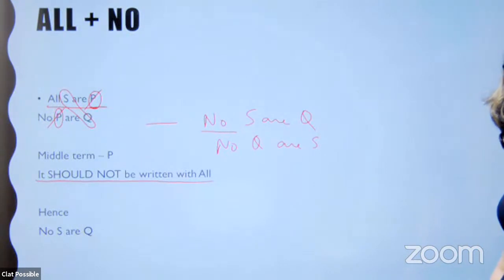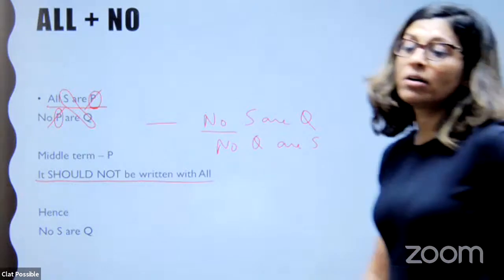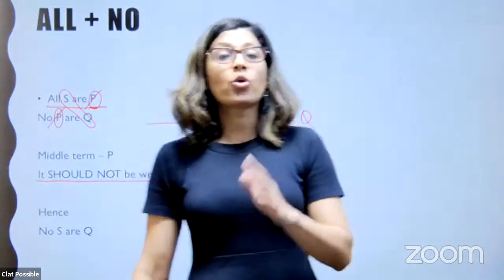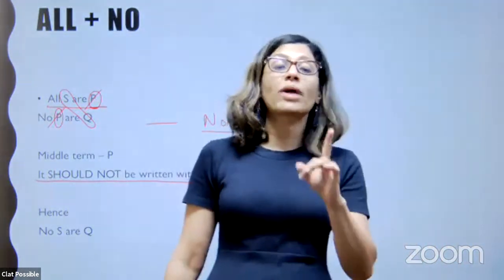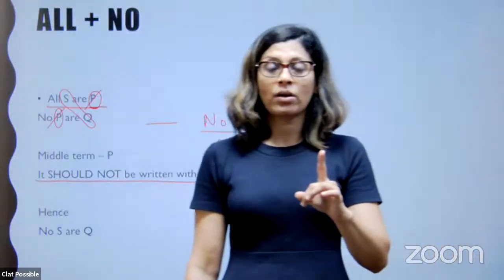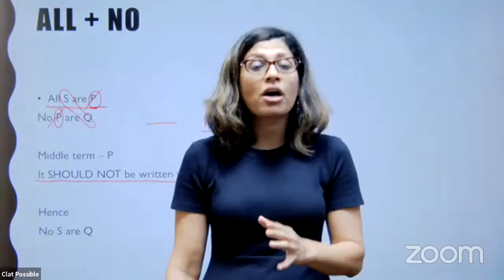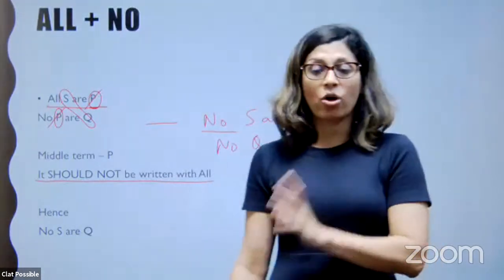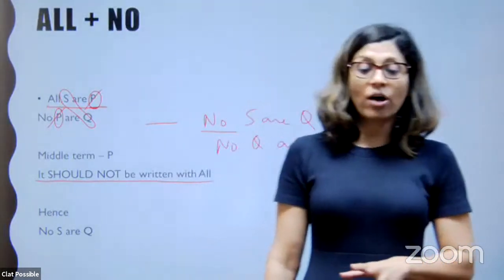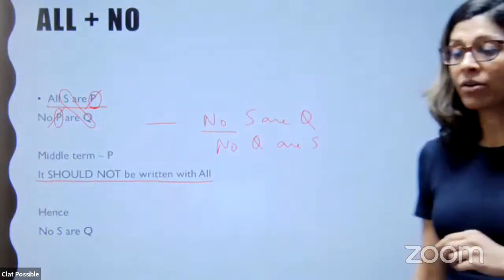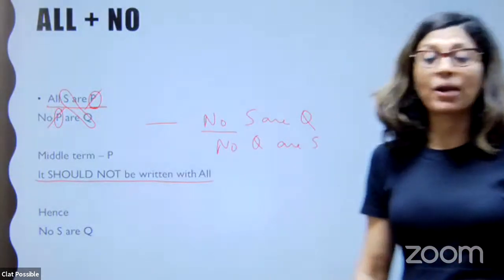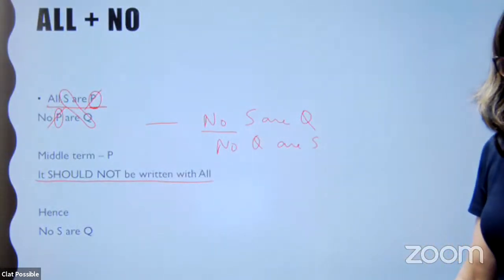Have you understood the rule? So what is the rule? Write down in the chat box. The rule for the middle term is, and I have to only look at the "all" statement. For me, the "no" statement is alike. The middle term should be the predicate in the "all" statement. So write down this rule so that you remember it. The middle term should be the predicate of the "all" statement.